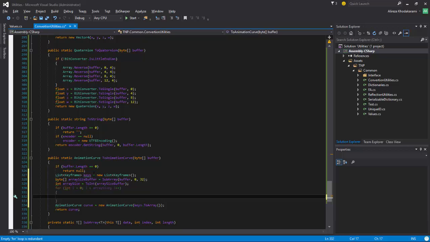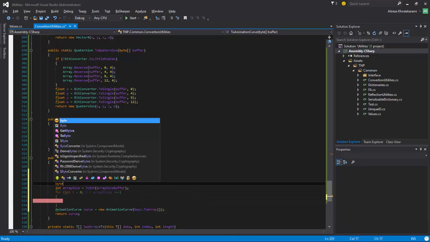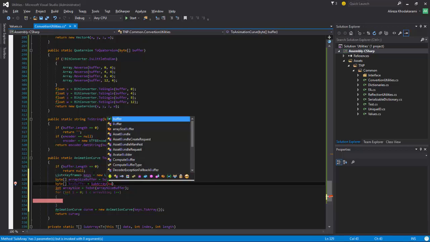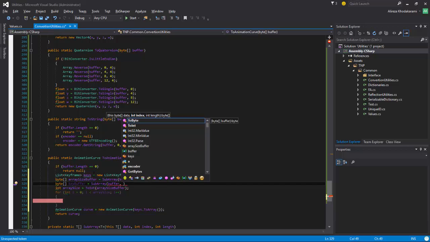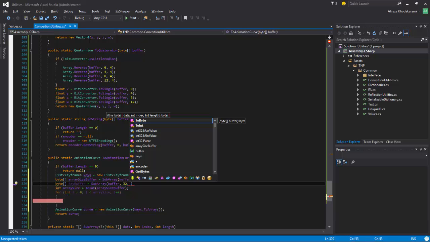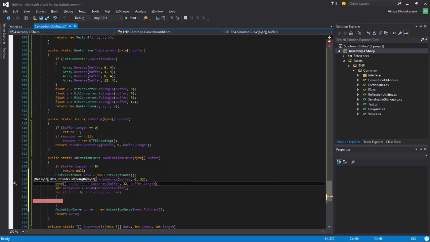Now we want a new array, so we call byte array, and we call it key buffer equals to sub array of the buffer with the starting index of 32, and the length now is our buffer length minus 32. Why am I using 32? Because the arrays are indexed from 0, so 0 to 31 is our start.